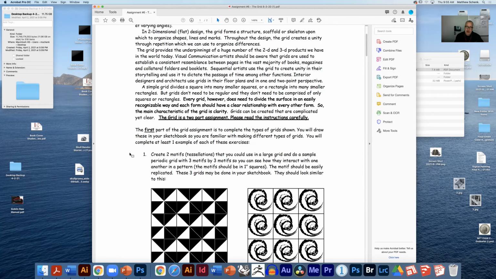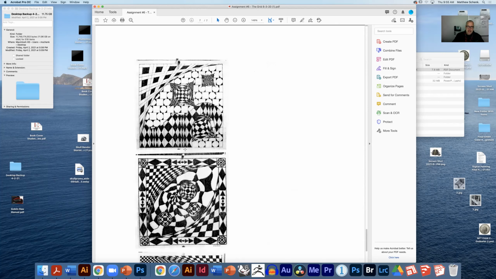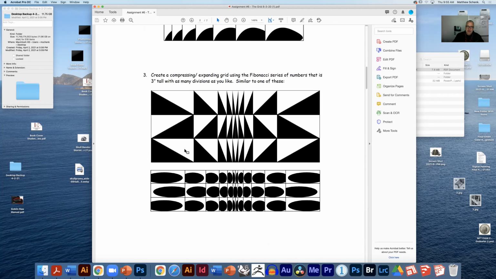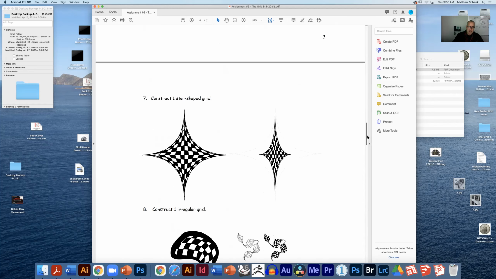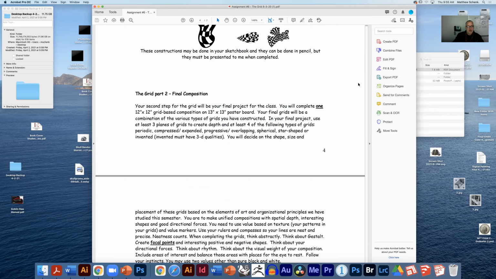Okay. So you're going to draw a list in your sketchbook. And a lot of people don't read through this clearly, so they just copy what they see here. But there's a list of all the things you have to draw. Actually, no, I think I've rewritten this, so it's very clear.